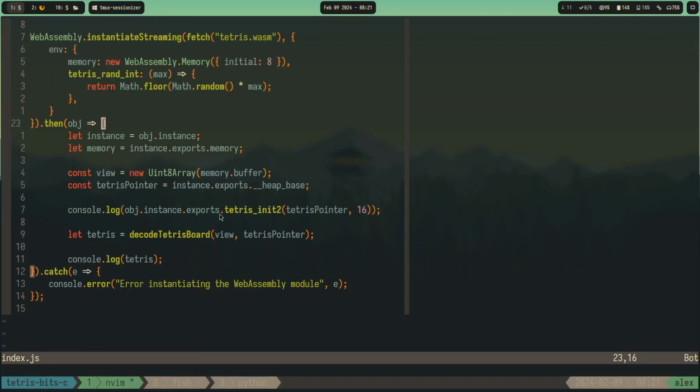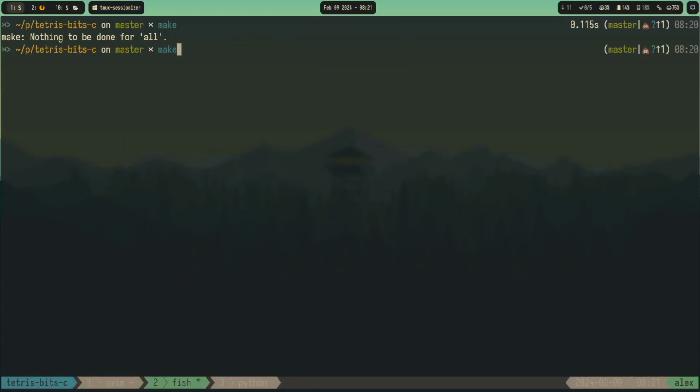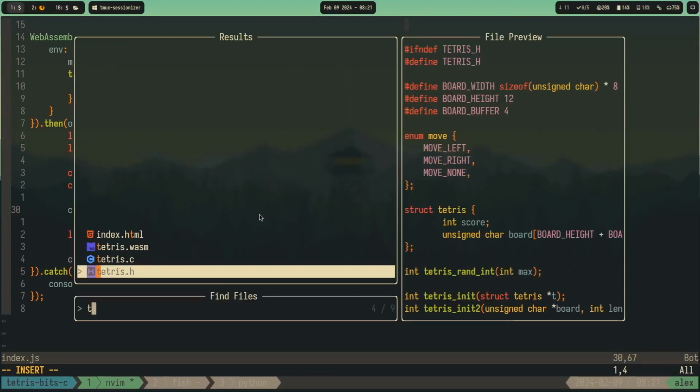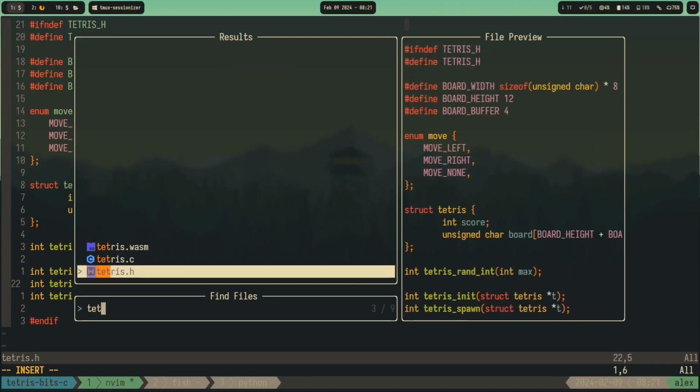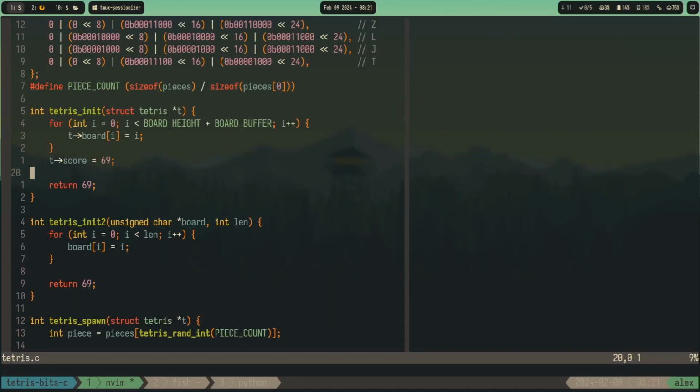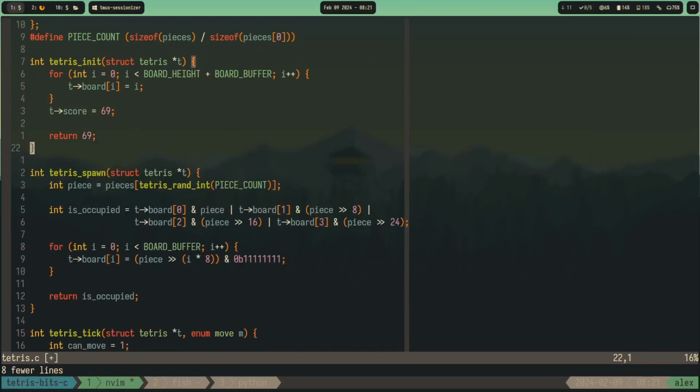Anyway, so now we have the Tetris pointer. So yeah, now it looks like it works. If we go to Tetris H, we can delete that. And in here, let's remove that.